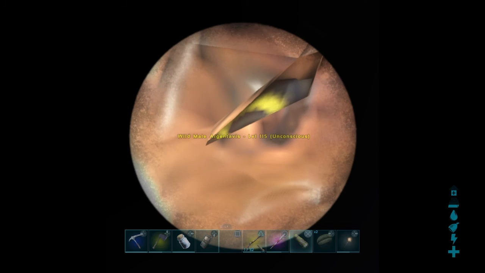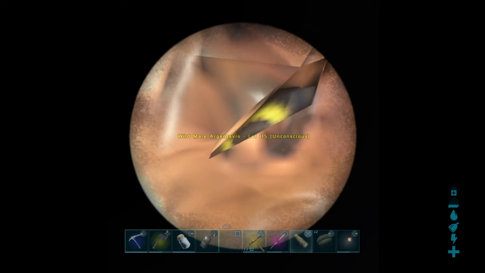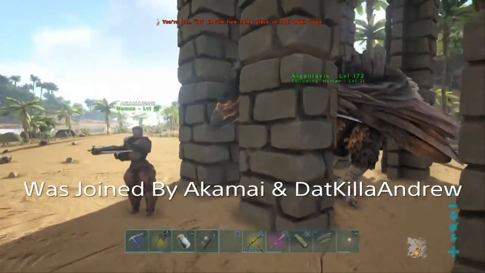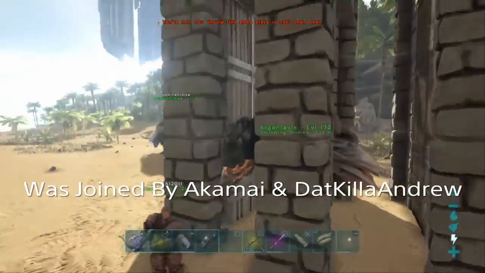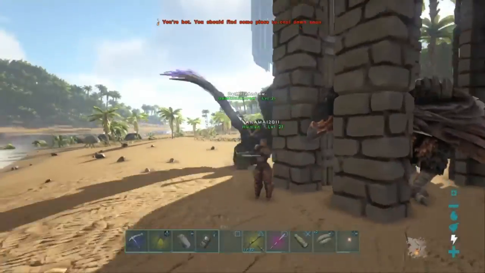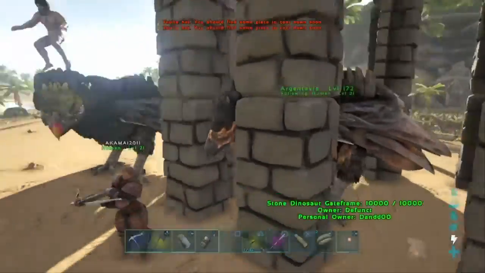Right. I did not know that Argentavis could have yellow eyes. This looks amazing. Okay guys, I'm back. It's a perfect tamed Argentavis. It is level 172, and we're gonna have to name it later on. But first, we've gotta get all of this back to base, and I will see you guys there.